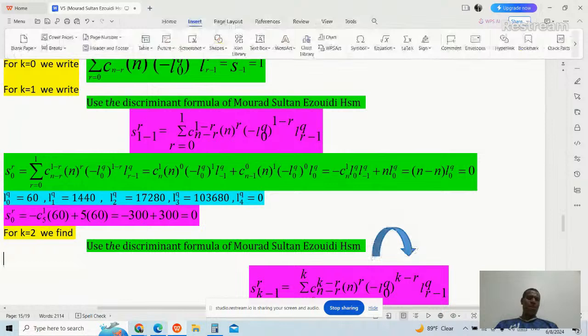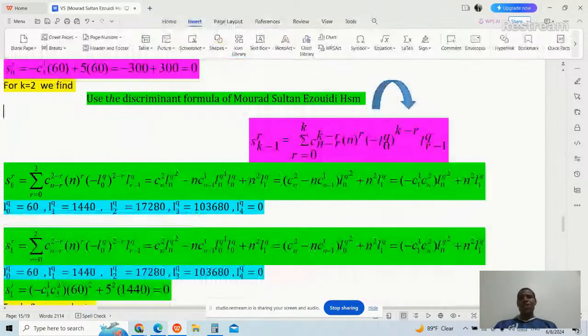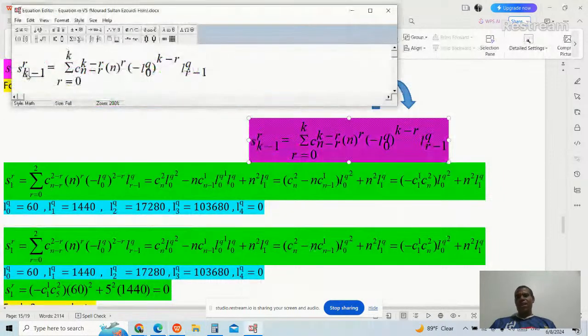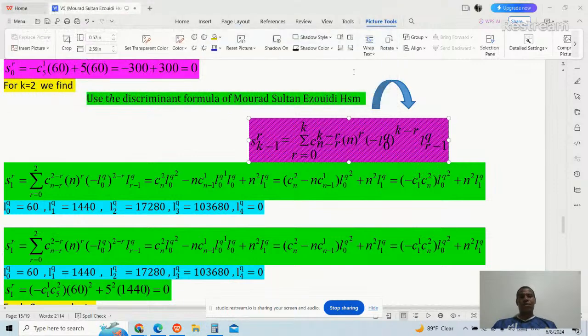Now, learners, I will continue. We said that if you want to find the value of S1, just go to the formula and replace k with 2 because I want to obtain S1. This is 2, learners. Of course, this is 2. I wish that you got the point. How can you find the value of S_{k-1}? Yes, for the q. So after replacing, learners, this is the same formula as that.